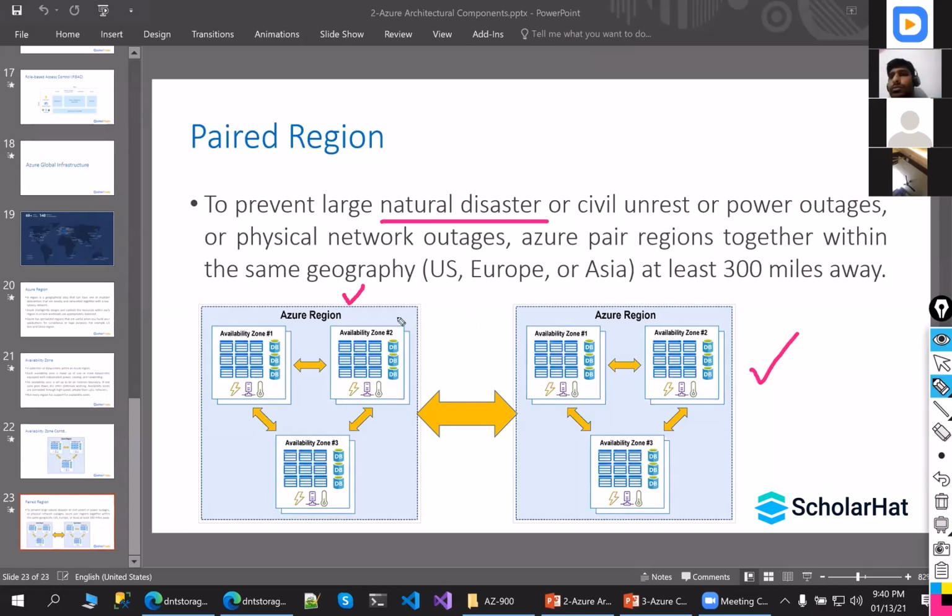As per the rule, both geographies would be at least 300 miles away. This would be the gap area-wise. So if one of the geographies is affected for any reason, the data can be replicated to the paired region and the recovery can be done from there.